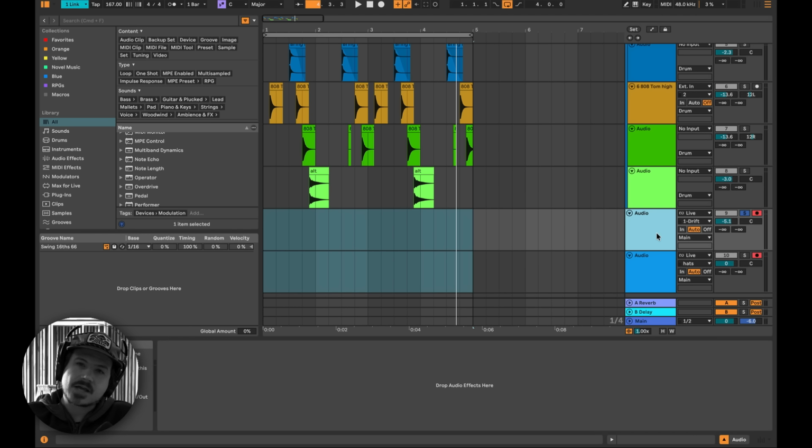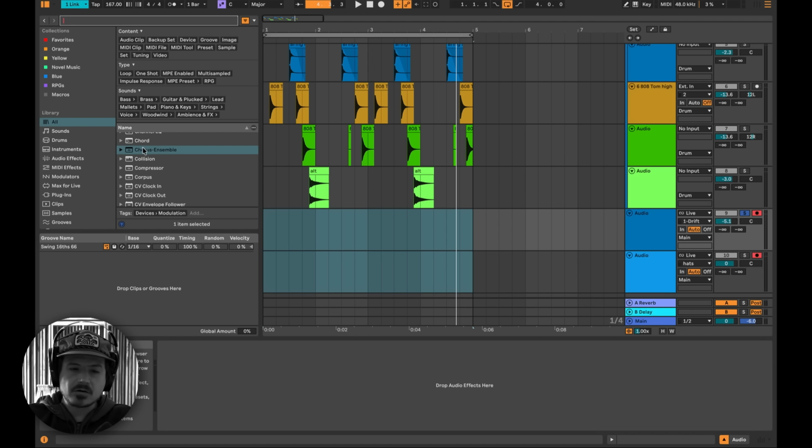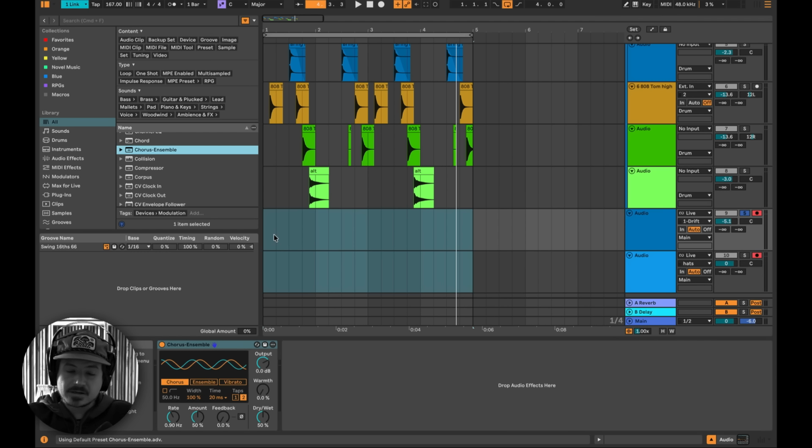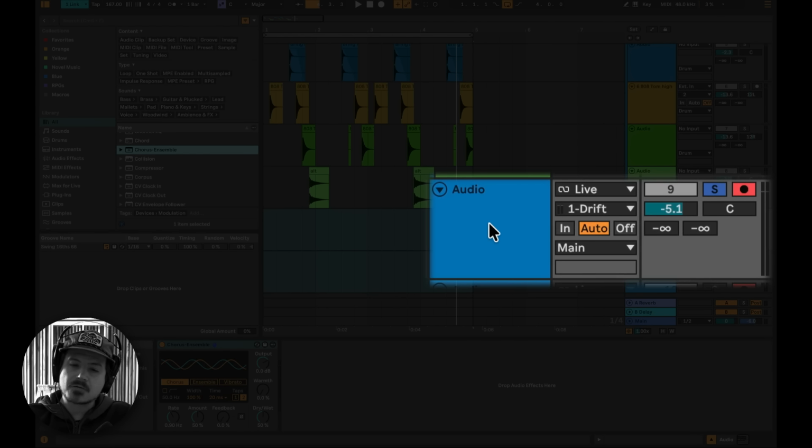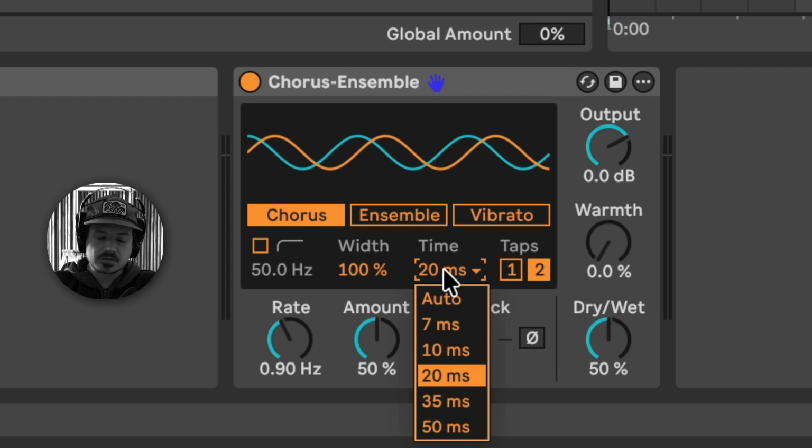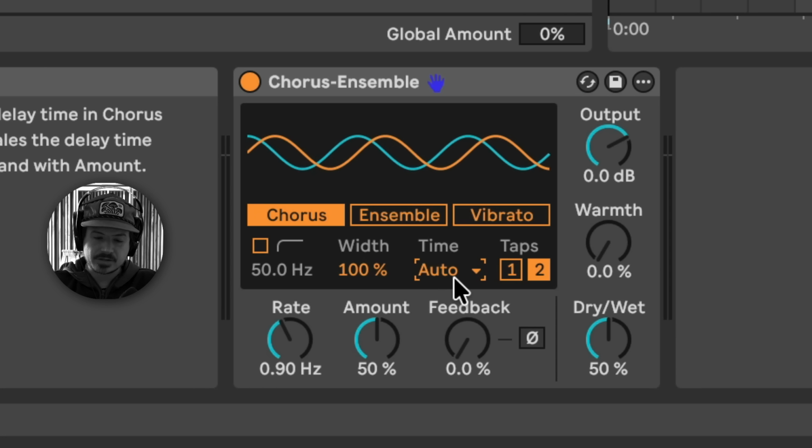So this brings me to the next exciting feature, and that's that you can process linked audio. So I can grab, for example, the new Ableton Chorus. Chorus has been updated, and this is a great opportunity to show it. So I'm actually putting the chorus on the linked audio track that's coming in from the other computer. To show you what this thing can do and why the new chorus is so amazing, I'm going to put it back on auto, for example.